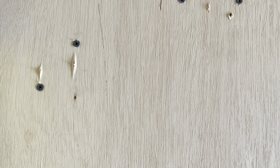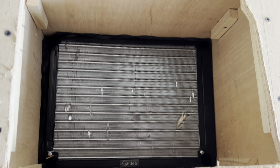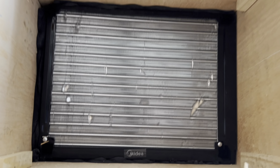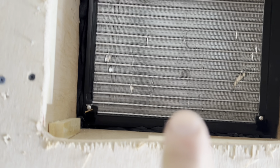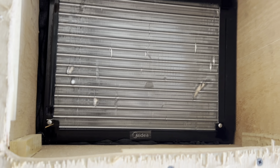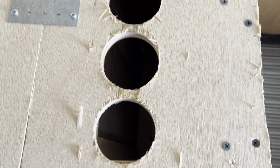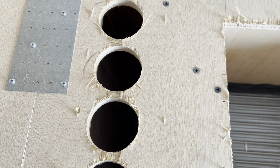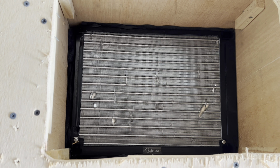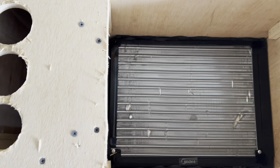Let me show you the roughed-in finished product. You can see we have isolated the exhaust, and it'll come out right here. I did put in a little bit of foam just to make sure it's isolated. And then next door there's the air intake. Had to do it a little differently this time because this is a small camper — there wasn't really enough room to put it on either side or top to bottom.